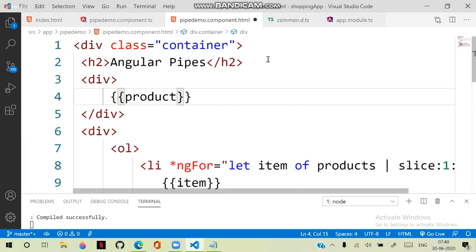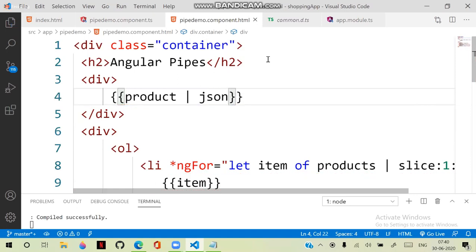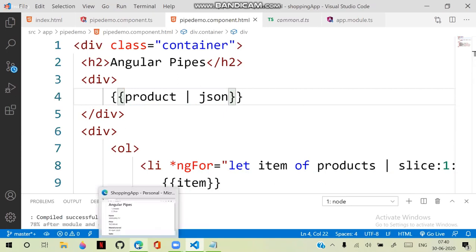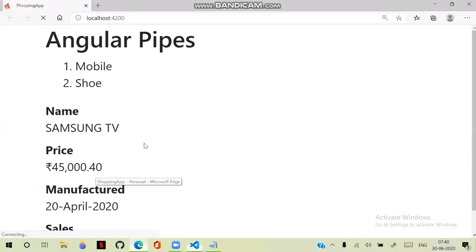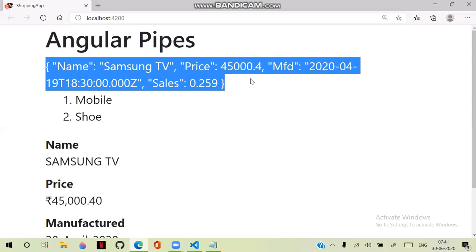It can be an array of objects also. To that we will apply the JSON filter. Now you can see that the product object is displayed in JSON format. This is how it is displaying. This is the JSON format. It can be one or multiple.